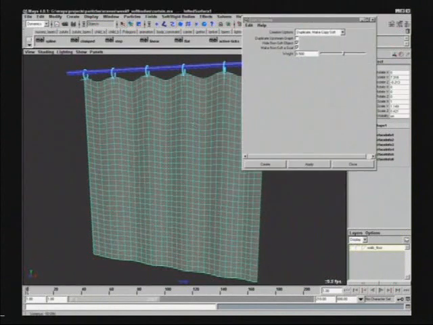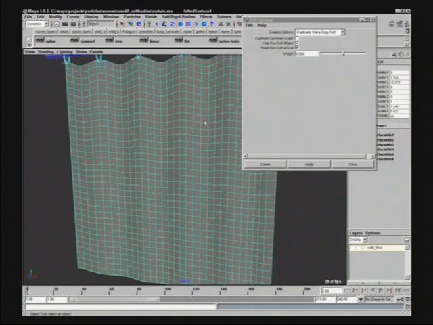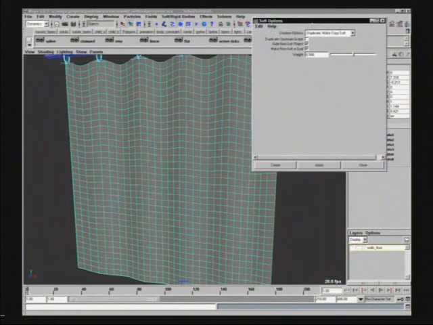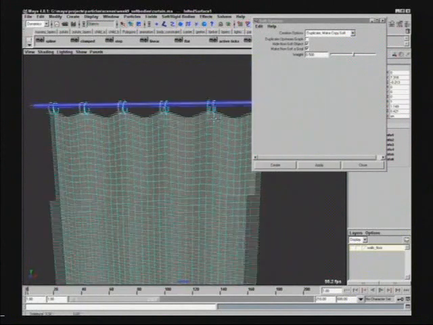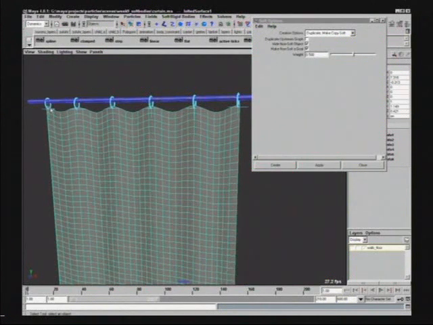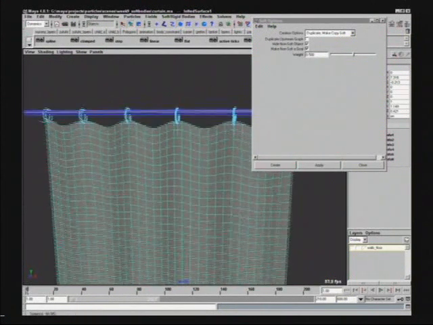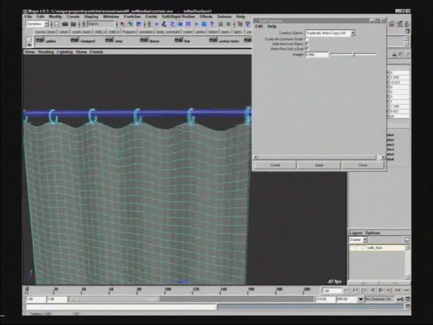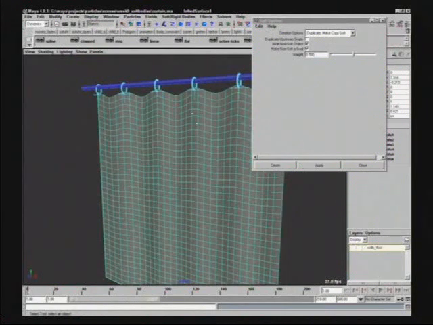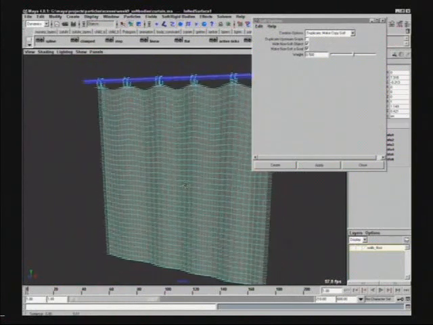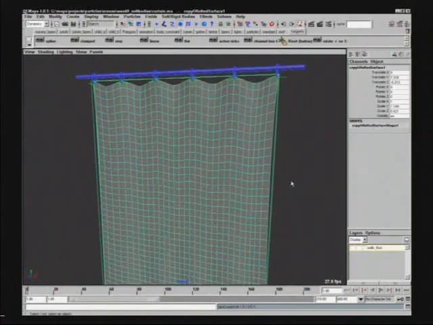Because basically when you have a curtain, you want it to be able to hang with gravity, you want it to be able to get blown by the wind. And with those kinds of effects, you're going to want most of the curtain to just hang, but then the top part of the curtain needs to be sort of constrained to where the rings are that are keeping it on the curtain rod. And that's why we're using goals, so that the top part of the soft body is going to stay pretty much locked on to the top part of our original target geometry. But the rest of it will have low goals. So now I'm going to hit create.